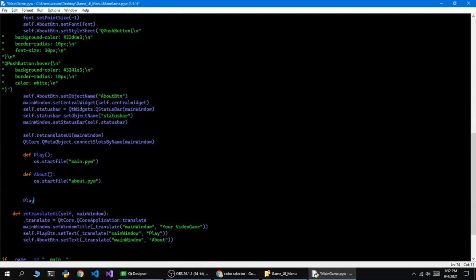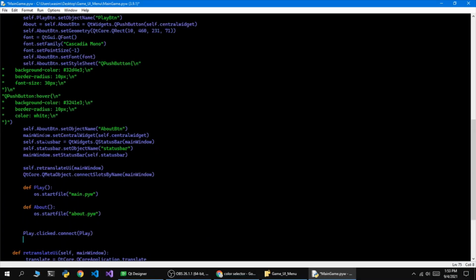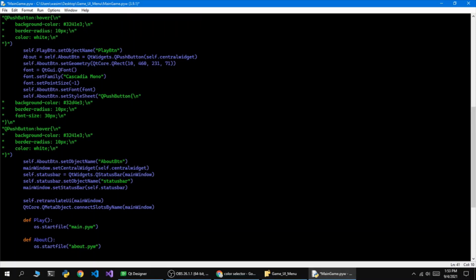So now we'll type play.clicked.connect, and then we'll type our function here, play. Then the about button.